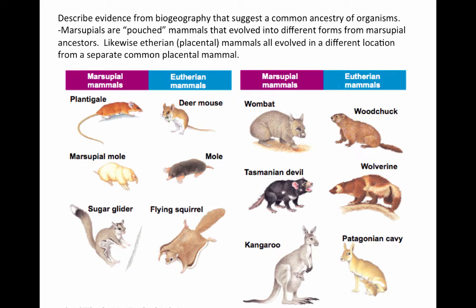The next one is evidence from biogeography and a number of other locations that suggest common ancestry. We can look at the fact that there are different animals that fill the same niche, but are in different geographic locations. For example, Australia has marsupials. There were no placental animals there, and so all the niches have been filled by marsupial mammals. Whereas in the Americas, we have filled the same niches through evolution, but those niches are filled by mammals that have placentas.